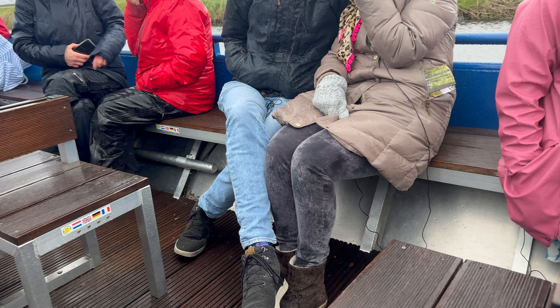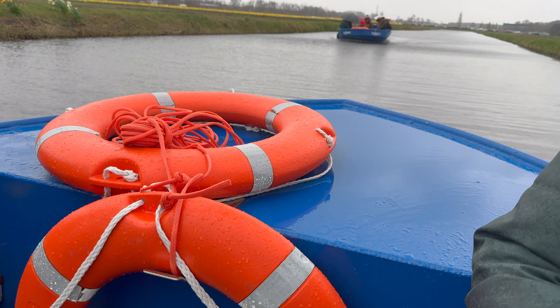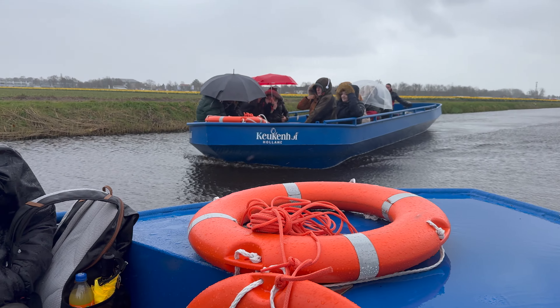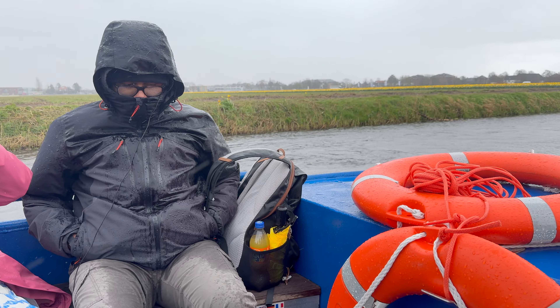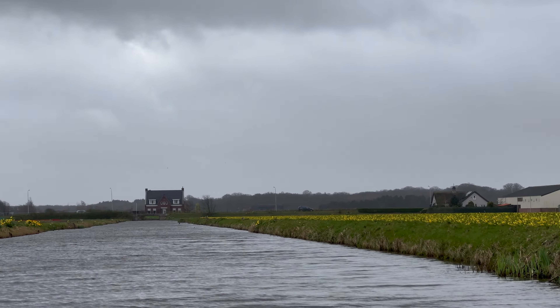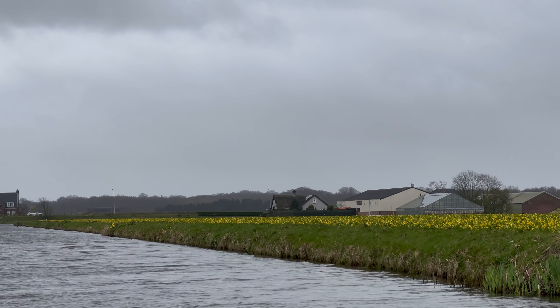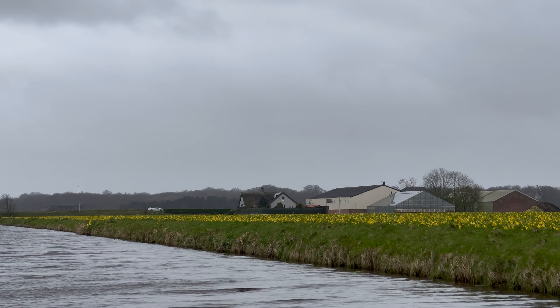On a day like today I don't recommend the boat ride. There is no discount when you book the boat ride online, so you can choose on the day itself whether you want to do it. When it's a rainy and windy day like today, it's not a good idea — we were soaked and very cold on that boat ride because it's an hour. You do see the flower fields, but it's not worth it when it's that cold. The boat rides do sell out, so there is a chance you'll miss out if you wait, but honestly it's better to wait and decide on the day itself.